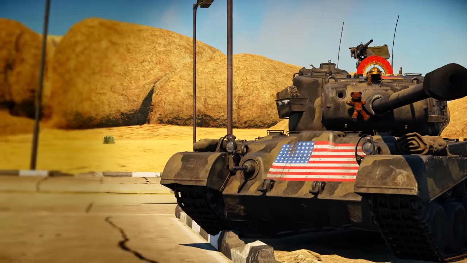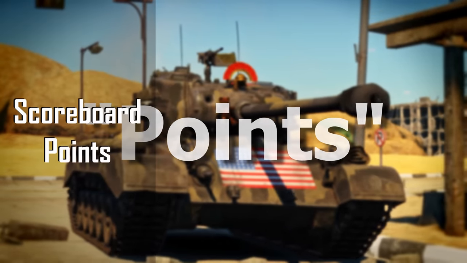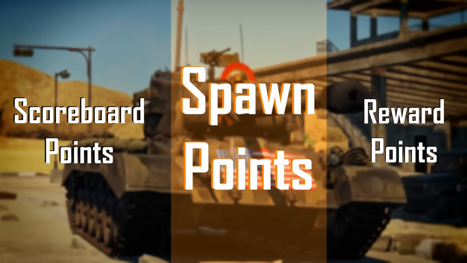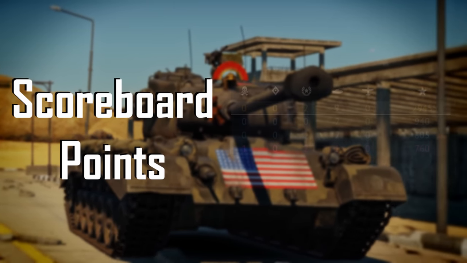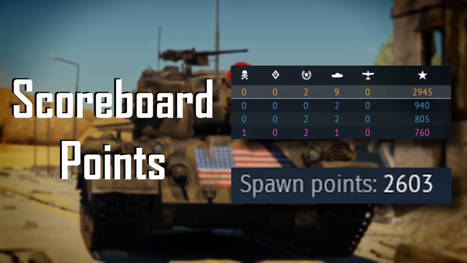Now, when you play ground realistic battles, there's like four different points to talk about. Scoreboard points, spawn points, and then reward points like silver lions or research points. Scoreboard points are really only useful for guessing how many other points you'll be getting. If someone has 4,000 scoreboard points and only one death, they've probably racked up quite a lot of spawn points.